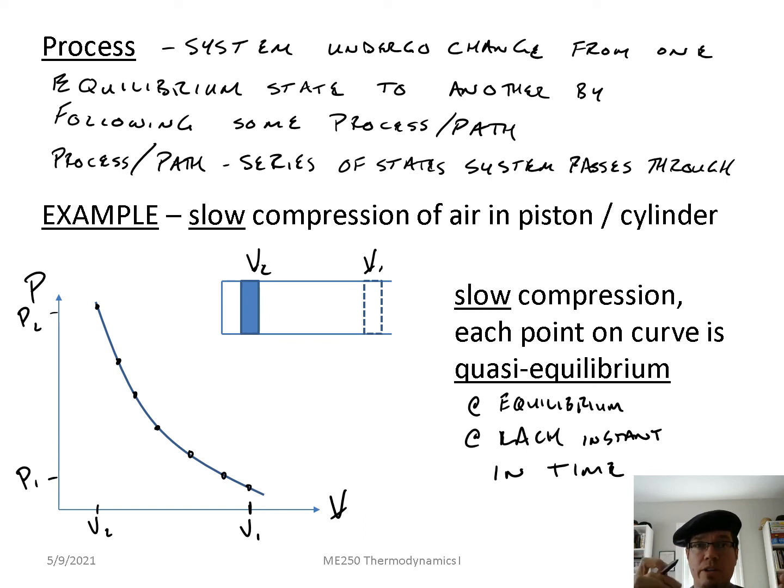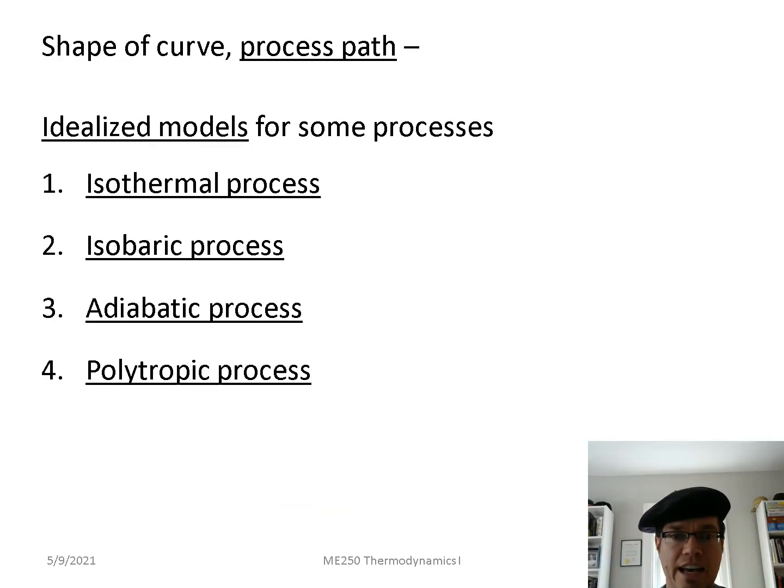Because if you think about it, to begin with, the pressure is low. It takes some force to push that piston in. As you do it, the pressure goes up, and so it takes more force, more force, more force. So there's going to be, dependent upon the path that you take, an amount of work that it took, and that work is what's called a path variable or a process variable. And that ties into the fact that the shape of the curve, and therefore the amount of work that it takes to compress that cylinder, depends upon the process path that you take.